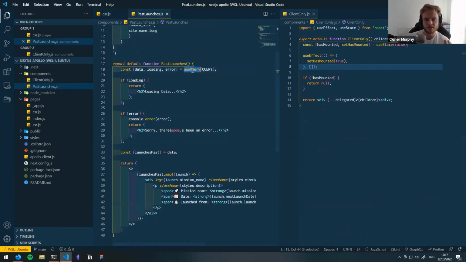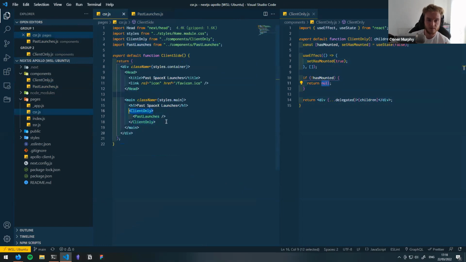We don't want to run this when we're not in the browser, because obviously Next.js runs on the server when it builds everything. So we don't want to use this hook when we're not in the browser. And that's what this hook does. This hook essentially just checks, has the component mounted to the page or not? If it has, then we can pass the children and we can run. If not, we return null. That's all this component does, and that's why we wrap it here. So then this will only run in the browser. Otherwise it returns null. Like I said, that's made by Josh Comeau. I'm so sorry if I've got his name wrong. I know I have. Not by myself.